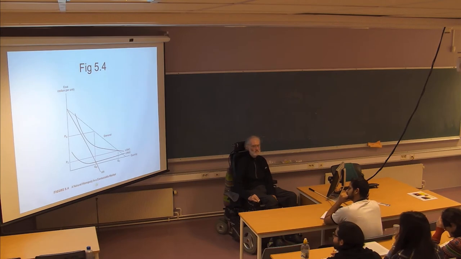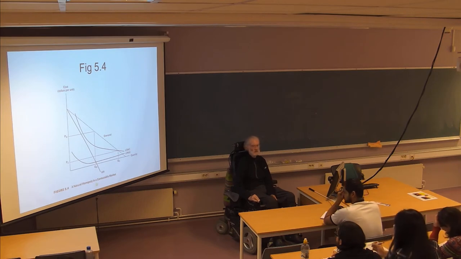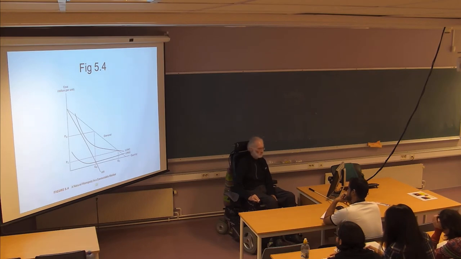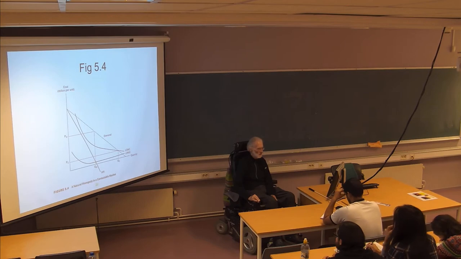Here you have, as you are familiar with, the demand curve, a linear one. You have the marginal revenue curve, twice as steep. You have the long run average cost curve, telling you that here you have economies of scale, because it's falling in the whole range. And we have the long run marginal cost curve that is U-shaped and will increase when we pass QM.